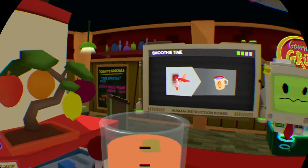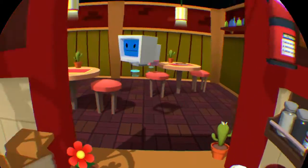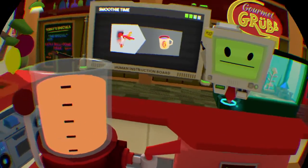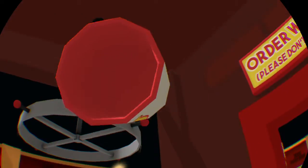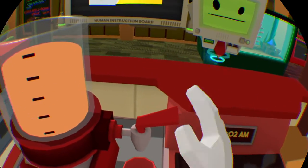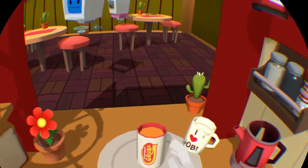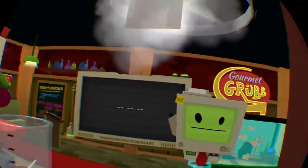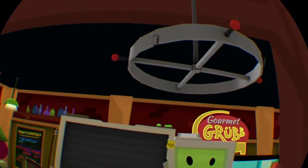Looks good. Pour it out into a cup and then you can serve it. That's a lot of stuff. But where is a, oh, here's my cup. Oh, there's actual cups down here. Gourmet grub. This is the most delicious smoothie in the world. Let's take a test drink. Yeah, just kidding. I mean, it's delicious. I didn't fart. No, let's give you a full glass. Let's make sure you really drink it. That guy's gonna throw up everywhere. Enjoy! Oh, I don't want it here, no.